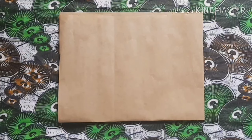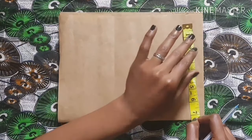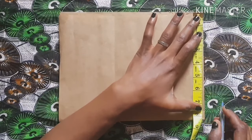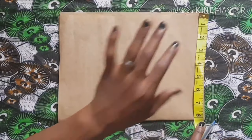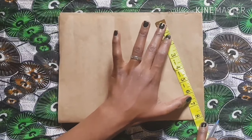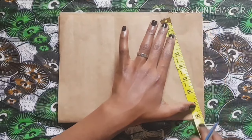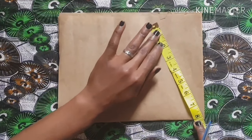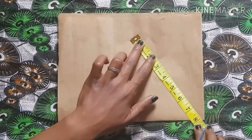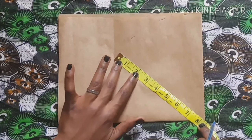So let's go ahead and start working. From here, I'm just going to mark out the length. Like, I need 2 inches of my flounce to be in 3 places or 4. So I'm adding extra inches to that, 2 inches by 3, which is 6, and I'm just going to add 2 inches for miscellaneous. So I'm just going to be marking this all through, as you can see here. I'm just going to take this round like I'm marking a normal full circle of a flare.